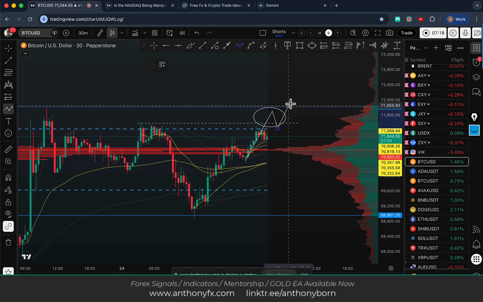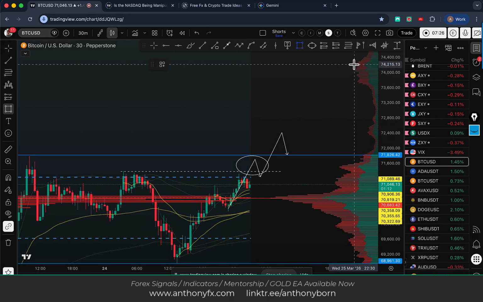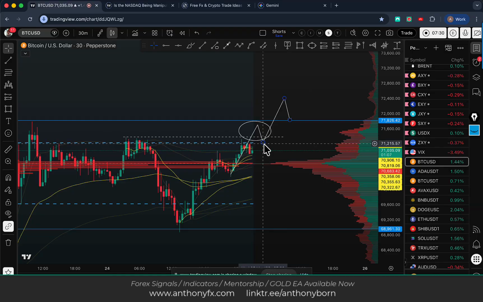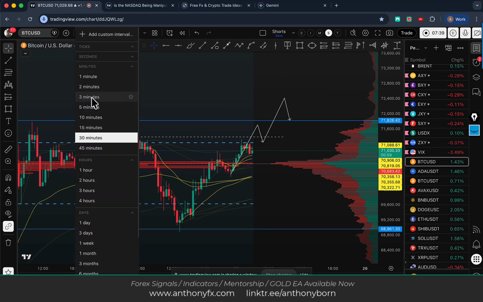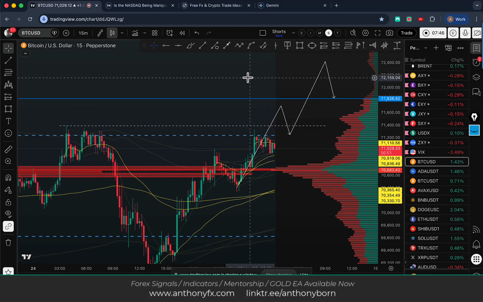Real confirmation for me would be that. Then I'm all in, right? And there's your target area up in here. But at the moment, you'd probably want to go in cautiously with a small position if we get a pullback above this. And just consider, even go down to a 15 minute, just consider tight stops.